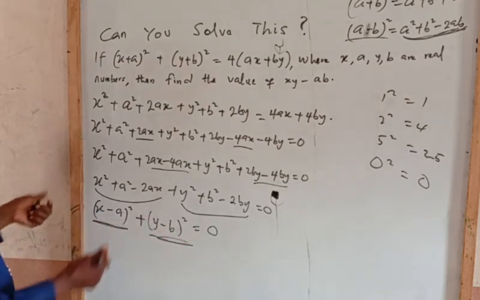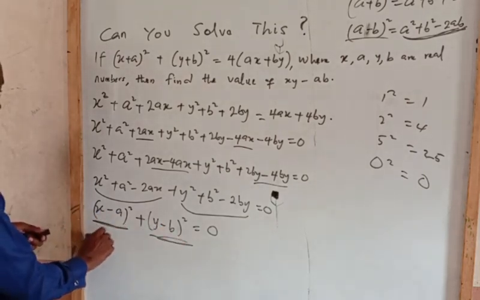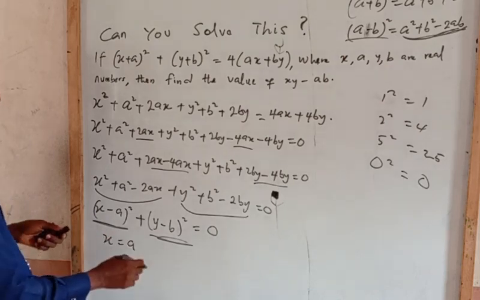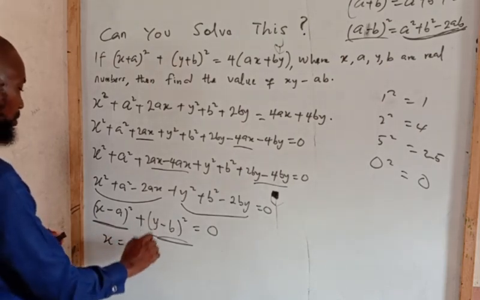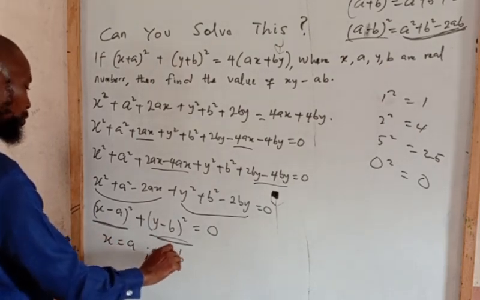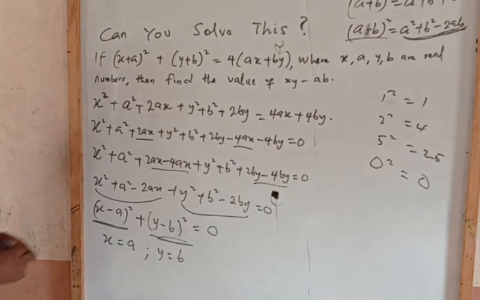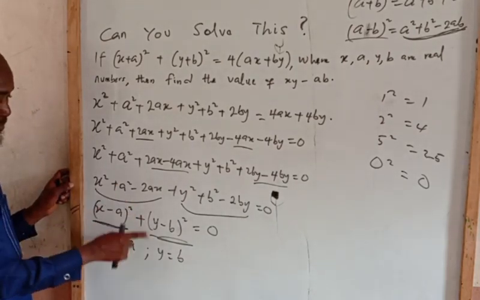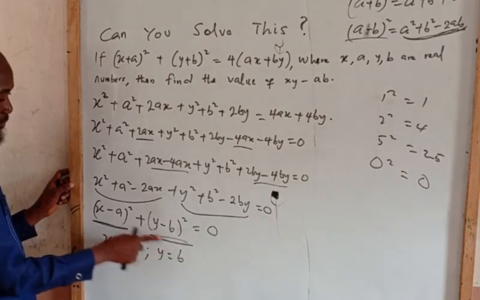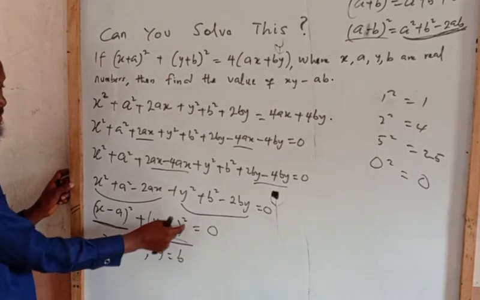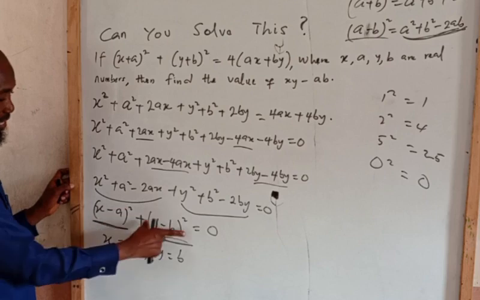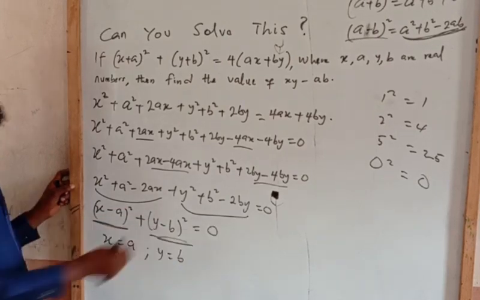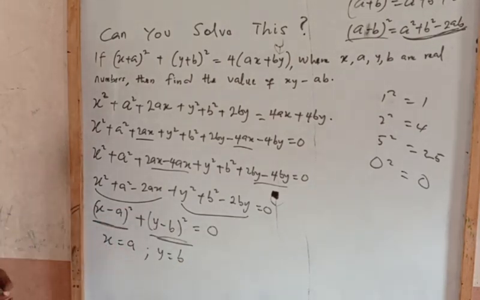So what that simply means at the end of the day is that x is equal to a. Ditto for this one, it also means y is equal to b. So, if x is a, then a minus a is 0, and the square of 0 gives 0. Since y is also b, b minus b is 0, and when I take its square it is 0. So I have 0 here and 0 here, and 0 plus 0 automatically gives 0. That is how the interpretation is done.